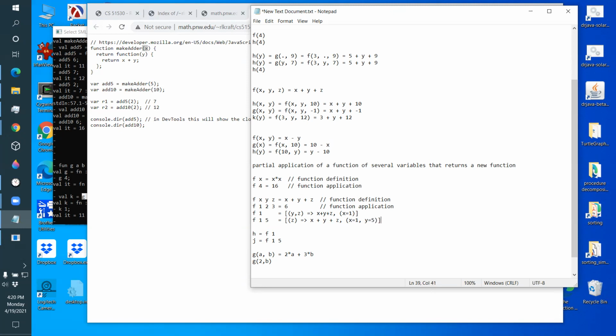See, the environment would hold two bindings now. So this is really two things. The formula, z goes to x plus y, with the closure that remembers that x is 1 and y is 5. So the function is really that guy and that guy. That's the closure.